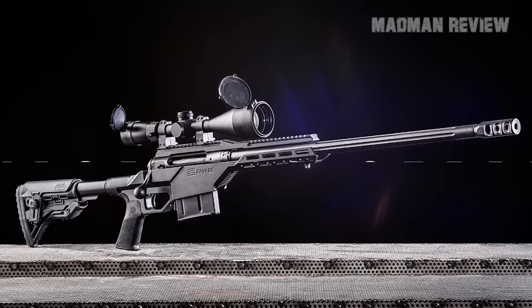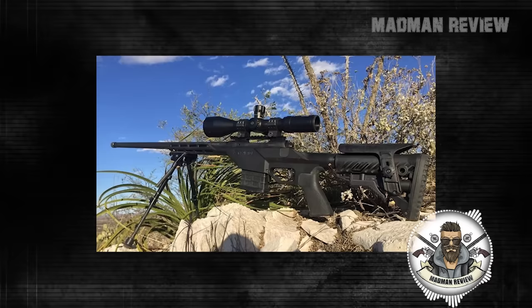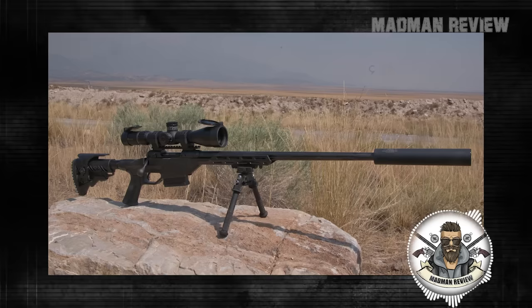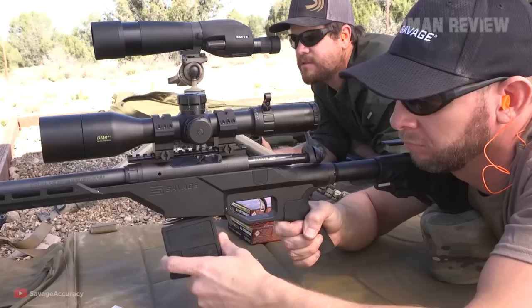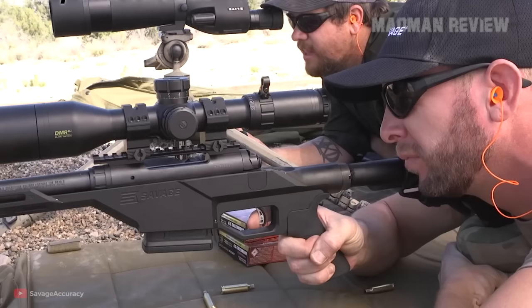Number 8: the Savage M10 Stealth. The Savage M10 Stealth is a real beauty — deadly accurate. However, it's not necessarily the rifle you'd want to carry in the mountains. The barrel has a length of 26 inches, and the oversized muzzle brake does not make it any lighter. The chassis stock is stout, and empty it tips the scale at 11.75 pounds. For that weight, you get a gun that hits steel with the 6.5 Creedmoor with ease even at 1,000 yards. Even beginners can manage groups of less than 1 inch, and with some experience you can get that down to .4 inches.